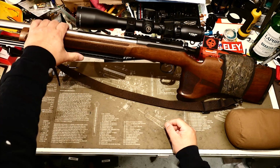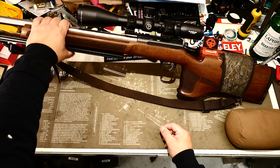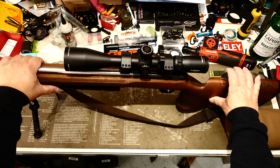It was an interesting stock, and you have two opinions on that stock. You either love it or you hate it, and I was honestly not a big fan when I saw it. I said it kind of looked goofy, but when it arrived and I tried it out, it fit like a glove, and I loved it.